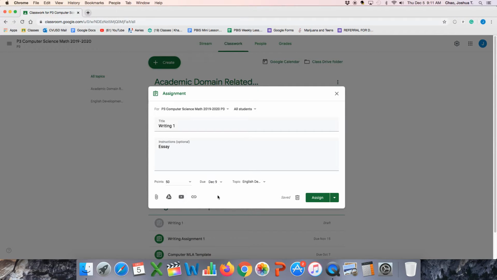And we're almost done. You can actually insert videos and documents. This is an attachment, for you to put an attachment to it from your computer. This is for you to upload or link any Google product, Google Docs, Google Sheets. And if you have a YouTube video, you can click on this button.